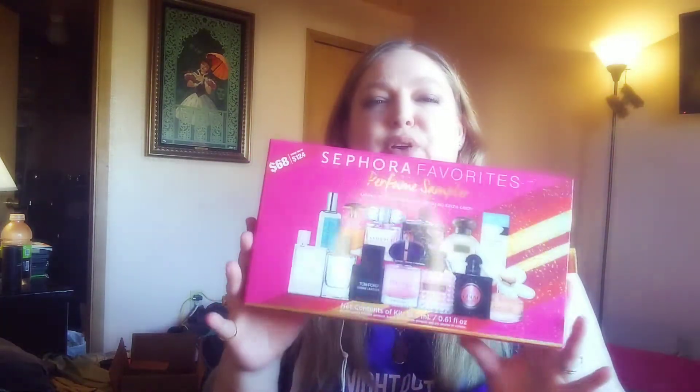So obviously the first thing that I got in October — the first thing I showed you that I had purchased — was this Sephora Favorites Perfume Sampler set. I have not redeemed it yet; I haven't been into Sephora since the last time I redeemed a Sephora Favorites Sampler set. So I don't have the fragrance yet, but I can tell you I'm going to redeem for Ombre Leather. I think I've already said that, so it shouldn't be a surprise.